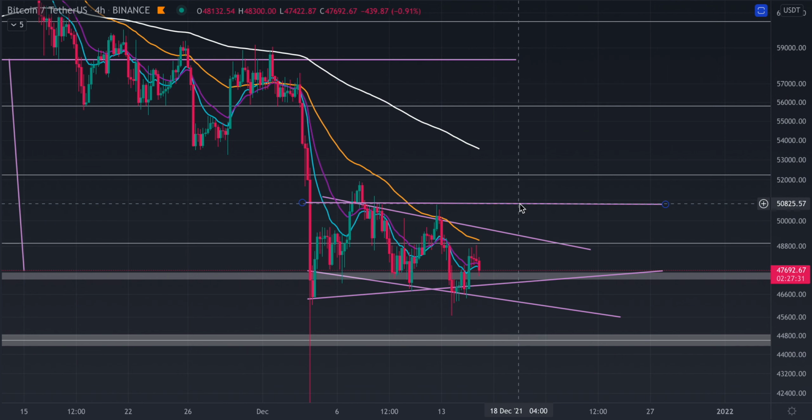Yes, you are in an ascending triangle, but until you break that resistance, it's not valid, and we're nowhere near that resistance. So that's why I'm calling for this potential, some people say falling wedge. If it is a falling wedge, your target is at the top. But I think that could be that bear flag that we've been talking about in the last day. So if you were to lose the support, you know where you're going to, basically.